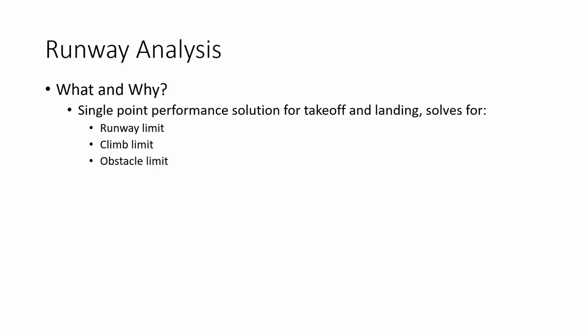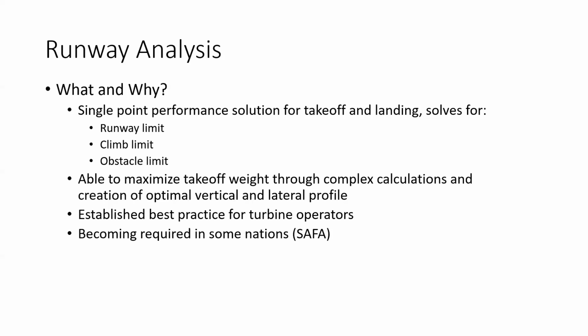It is a single point performance solution for both takeoff and landing that solves for all of our potential performance limits: runway limits, climb limits, and obstacle limits. It's able to maximize takeoff weight through a series of complex calculations to create an optimal path. Also able to do similar calculations, as we're going to look at today, for landing. It's really an established best practice for higher turbine operators and large Part 91 turbine operators. And it is even becoming required in some nations through the SAFA check, which is an enhanced inspection of the aircraft, pilot and planning that has gone into a particular flight, a lengthy ramp inspection, essentially.